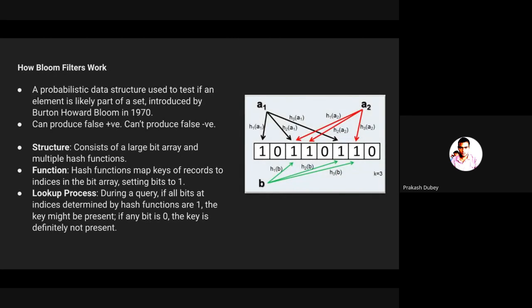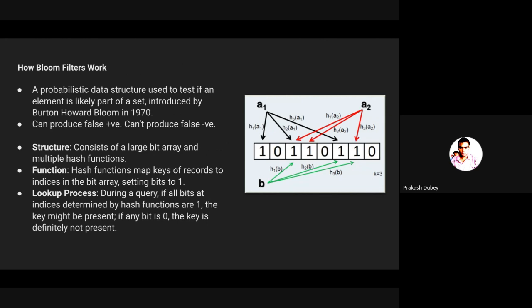Bloom filter can produce false positives, but it will never give a false negative result. How it works: we have a large bit array, like 1010.